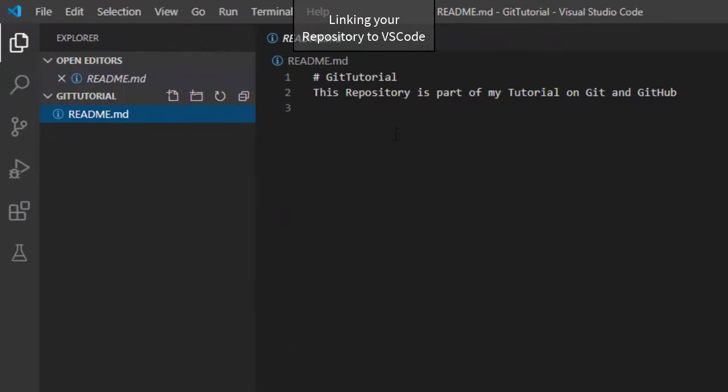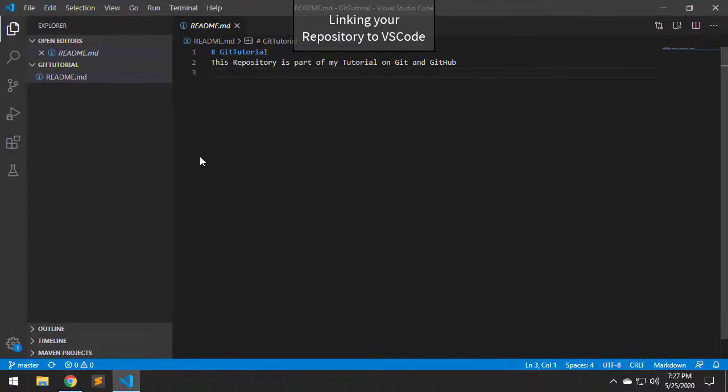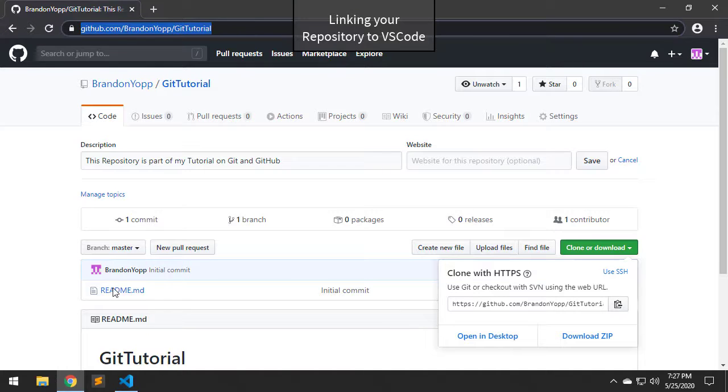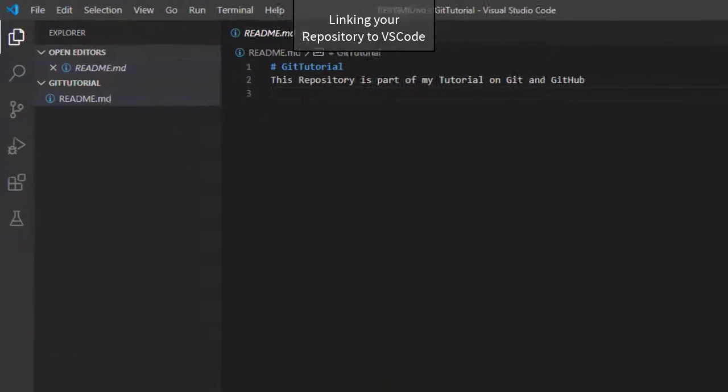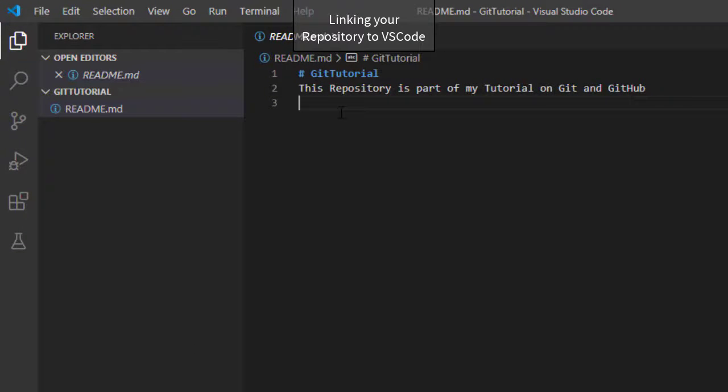Visual Studio Code has finished pulling the repository's files to the directory, and now we can see the readme.md file. Let's make some changes to this file. This will allow us to track the changes we made when we commit the files.